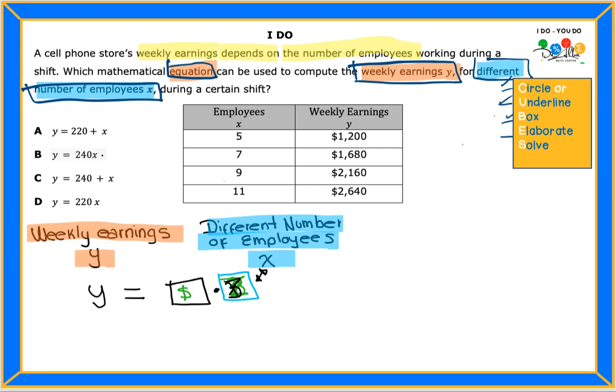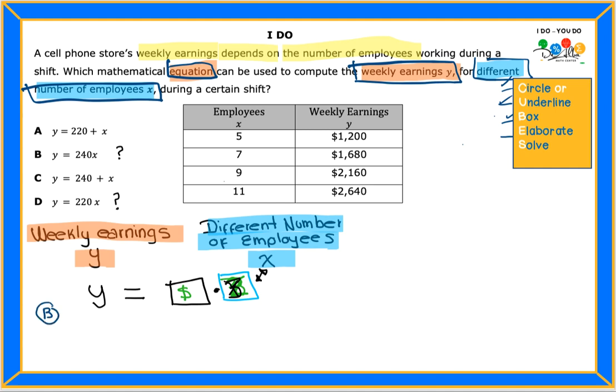It could be choice B, or it could be letter D. Any of those two. I can do this problem in different ways. I can look for the pattern in the table, or I can do substitution. I'm going to get started with substitution. Since I'm trying to figure out if it's B or D, I'm going to get started with choice B.